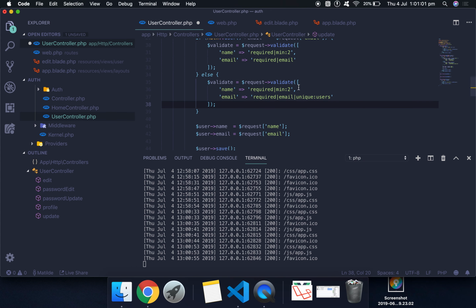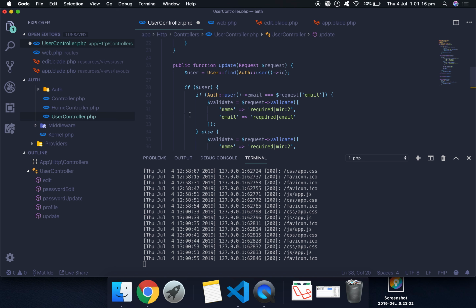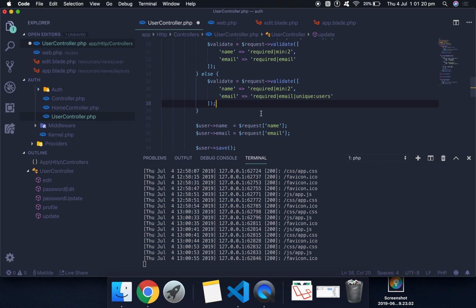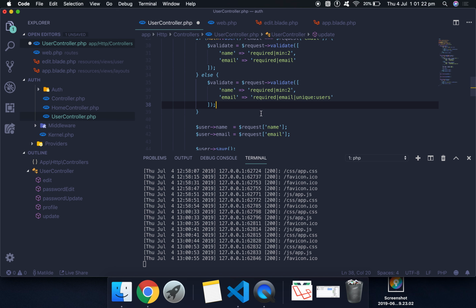Okay, great. So now that that's done, we know that the email should be unique unless it's your old email. Then we don't really care about that. And besides that, we have a successful validation here. So we check if the email is unique, we update the details, and we send back with some information here.